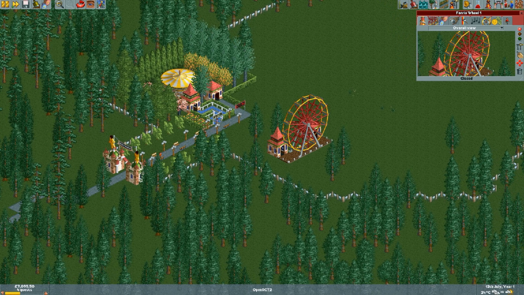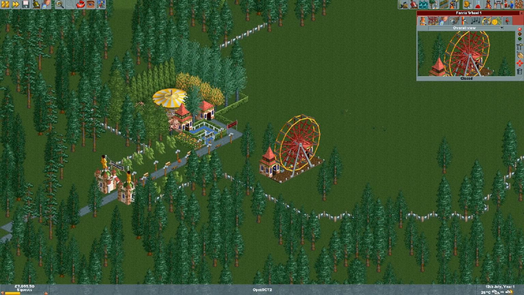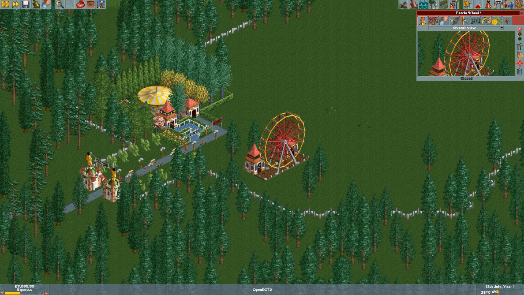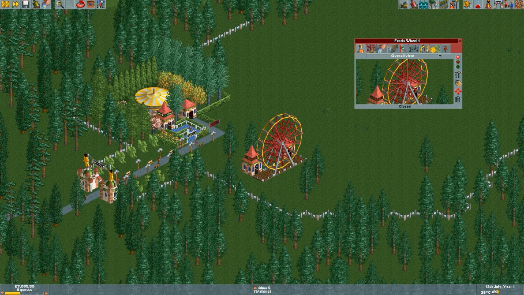Yeah, nobody's really wanting to go on this ride. I don't know what's going on here. Nobody is going on. Just not happening, is it? Right. Let's build another ride. Oh, we have a customer! Finally! Somebody is going on.